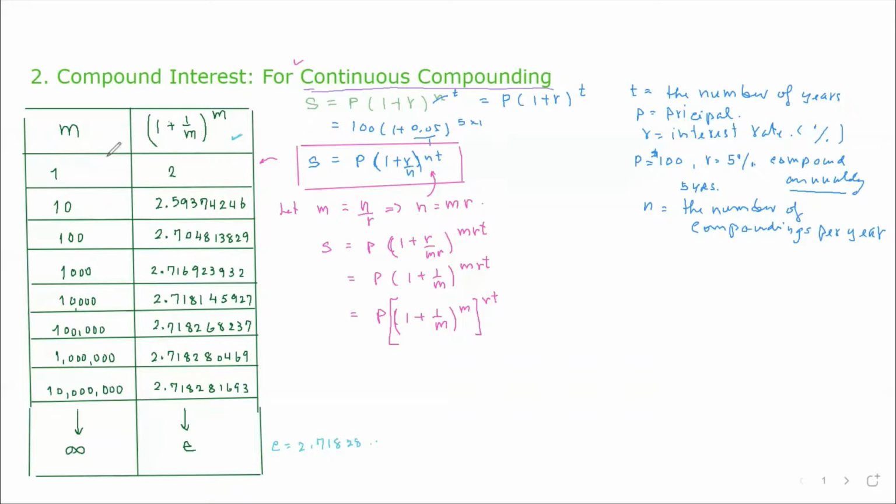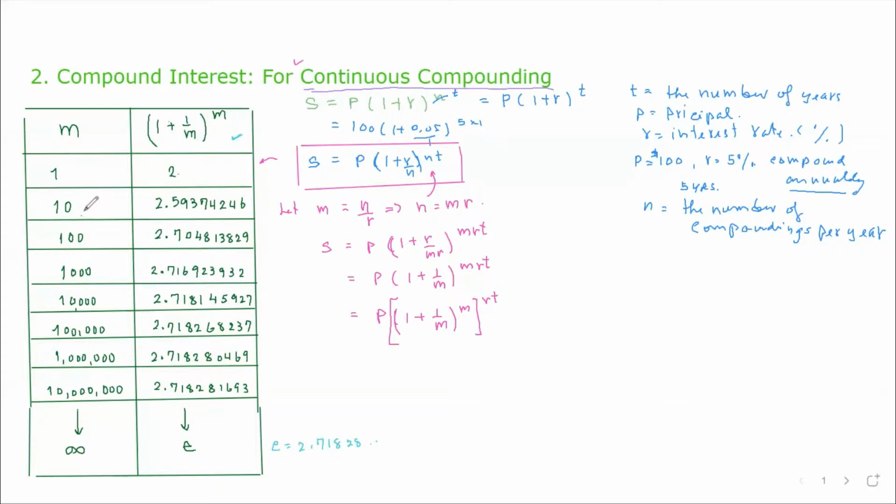If m is increasing, increasing without bound, right? So you can see the table on the left here. They will show this whole thing. When m is equal to 1, then you replace 1 here and in the index, so you get 2, correct?